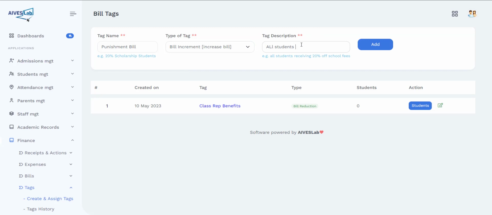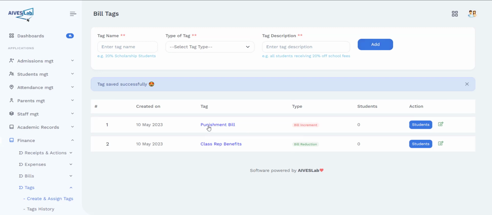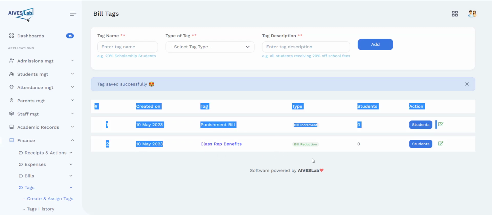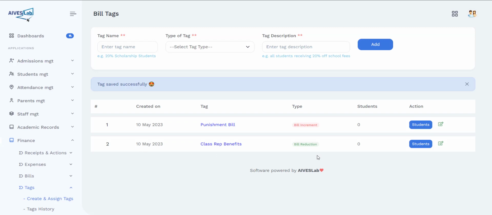So let me call this all students under punishment. Let me add this. Now you can see that any student that falls under this category, we are going to increase the student bill by a certain number, and any student over here, we are going to reduce the student bill by this number.